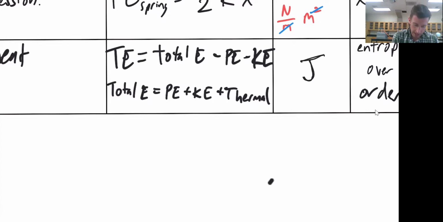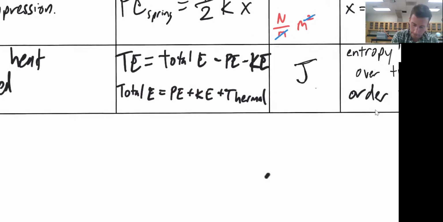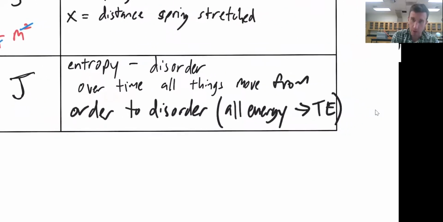So the total energy is going to be equal to the potential plus the kinetic plus the thermal at any given point. Right? Whatever total energy was in the system has to stay the same, and these are the types of energies that we know about, so these are the types of energies that would account for that total. And then if I just solve for thermal, pull that over, subtract out potential, subtract out kinetic, it would be total minus potential minus kinetic gives me thermal. All right, so notes on this one.